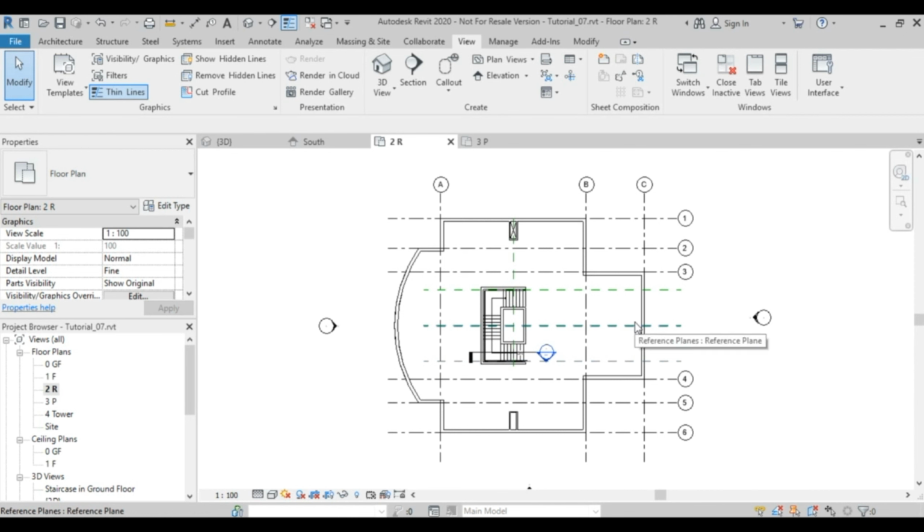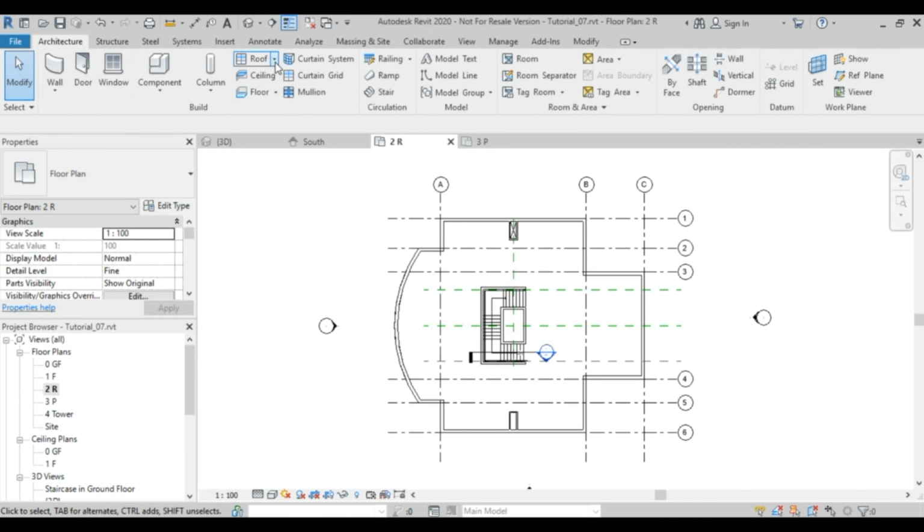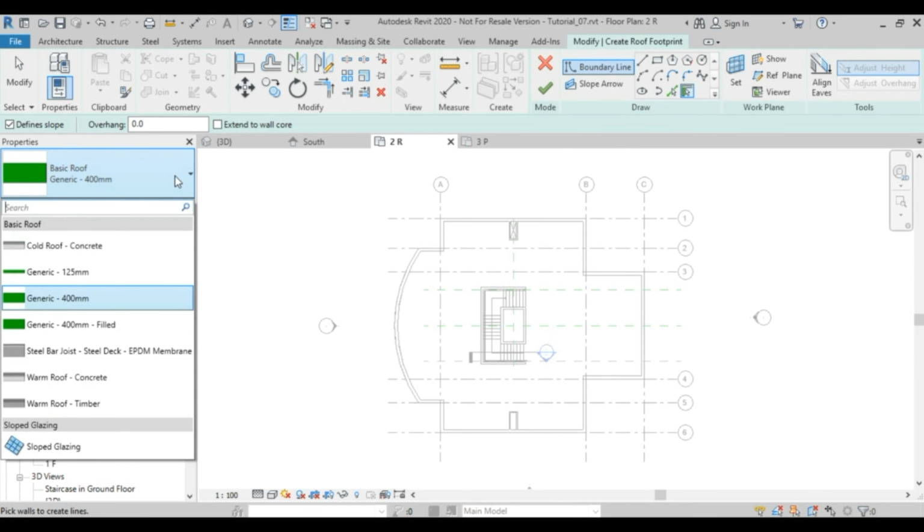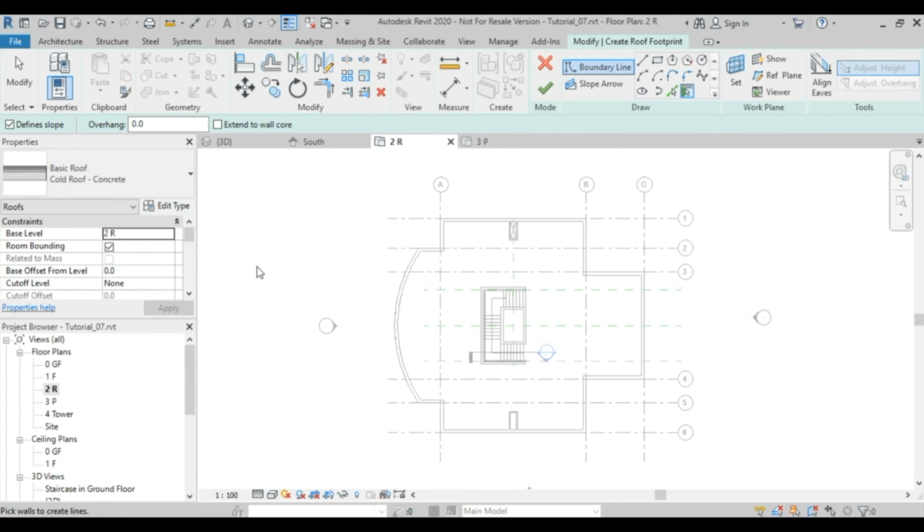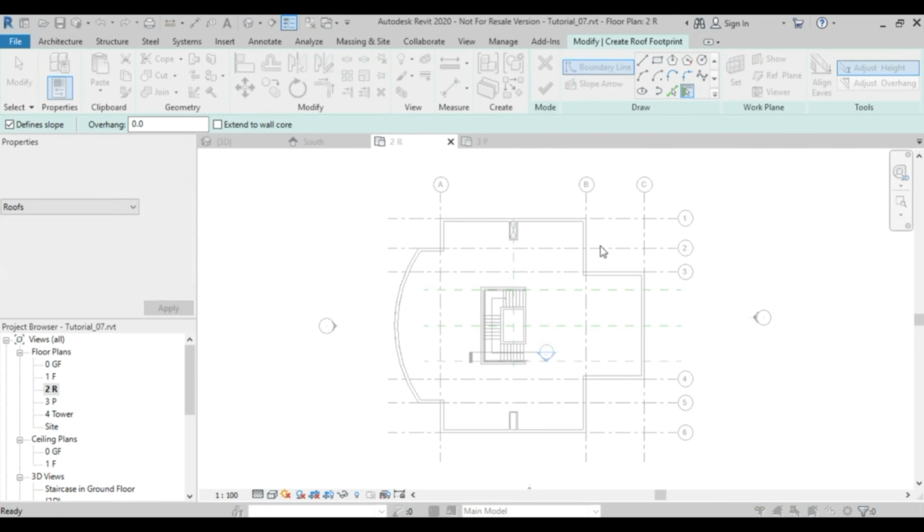What we want to do now is create the roof over here. We'll go to roof by footprint. We will select cold roof concrete. Let me just check something.